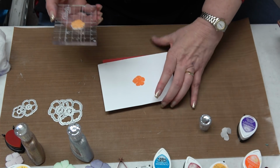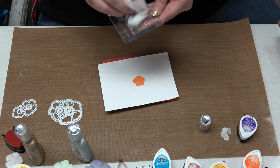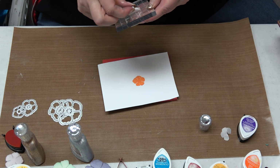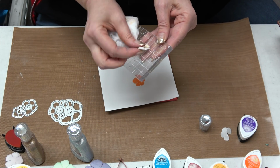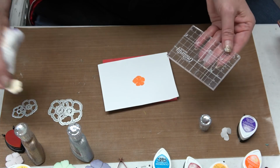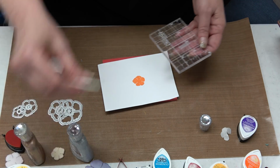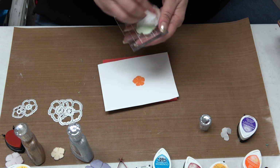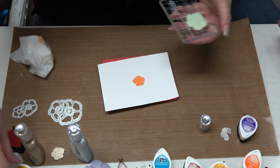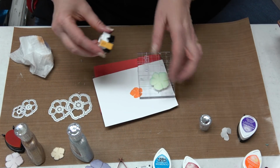There it is. Then I can pull it, well, clean it. Pull it right off my block. No problem, easy peasy. Go to my next size. And let's do this one yellow. Oh, I have cantaloupe. Let's see what cantaloupe looks like.